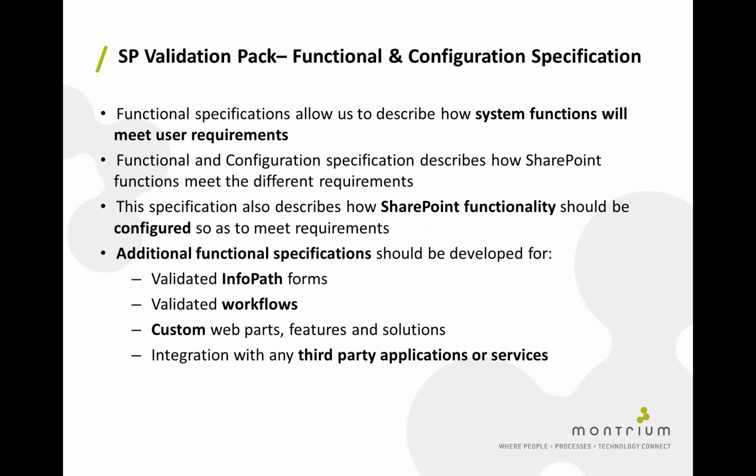So within the context of the SharePoint validation pack, this document is really describing how SharePoint functions are going to meet those different requirements. So if we say that, for example, the audit trail has to have a date and timestamp, this document will describe how SharePoint is going to do that. We also describe how SharePoint should be configured to be able to meet those requirements, because it does require a very specific configuration. For example, auditing is not turned on by default. We have to actually turn it on.